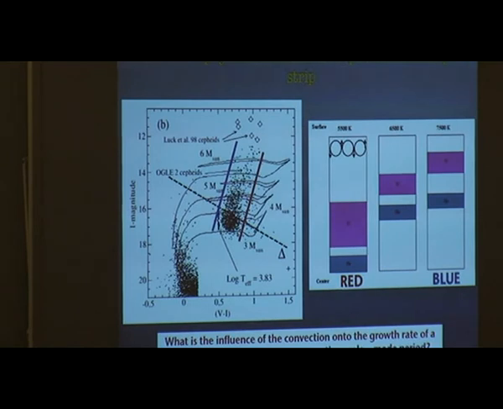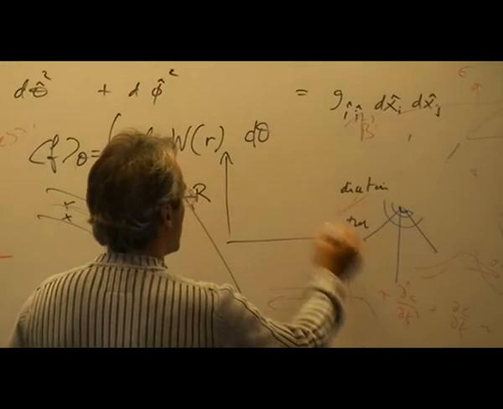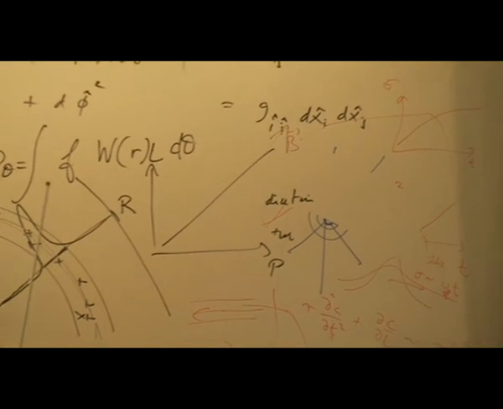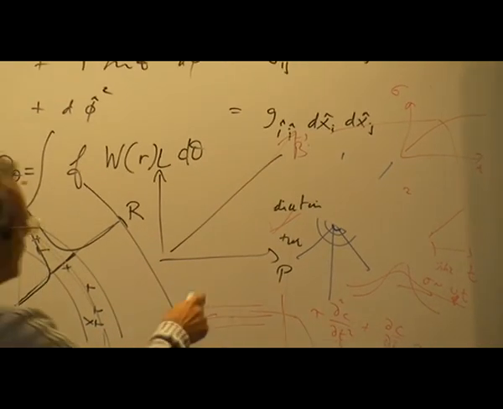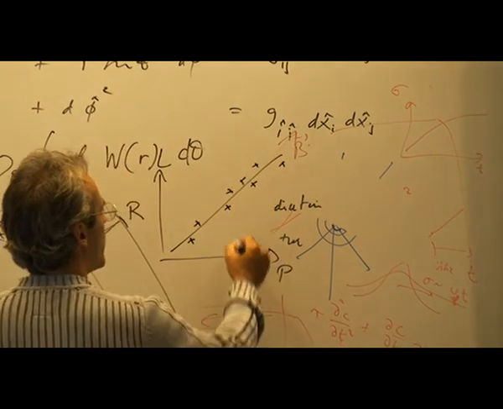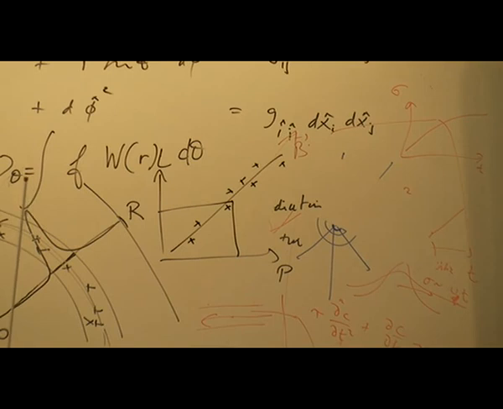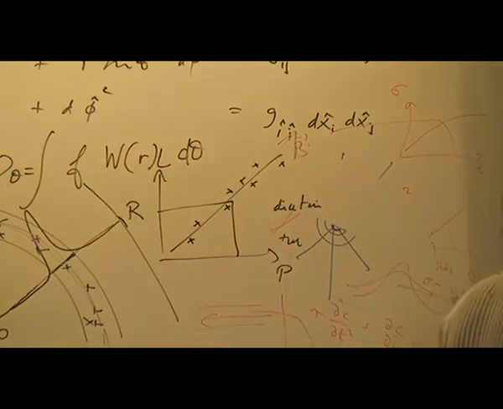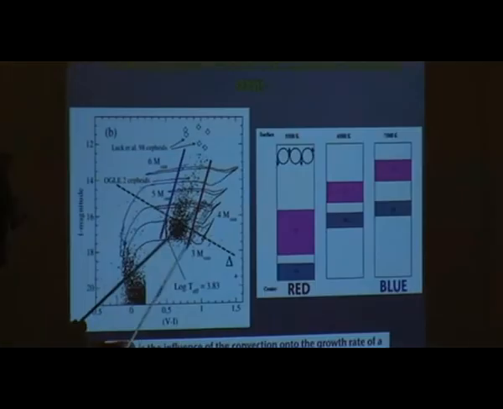We know the period-luminosity relation, which means there is a linear relation between the period and the intrinsic absolute luminosity of the star. If we know the period of the fundamental radial mode, we are able to find the absolute luminosity of the star. And if we know the absolute luminosity, we know the distance, because we measure the apparent luminosity, and the relation between the two gives the distance of the star. So it is very important to know if a star belongs to the Cepheid instability strip or not.